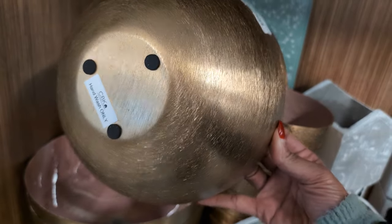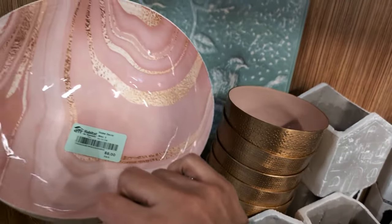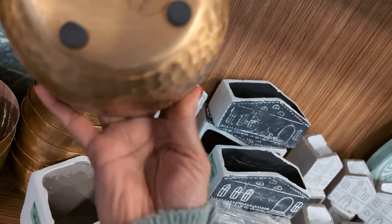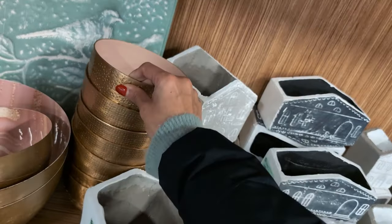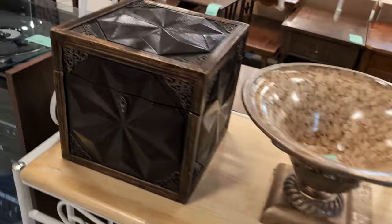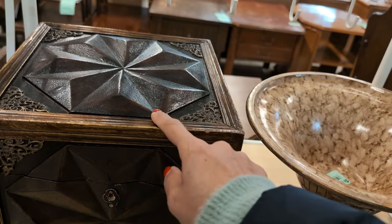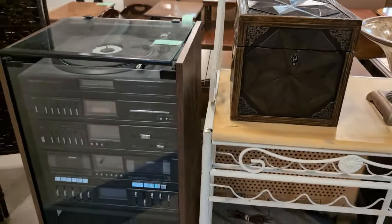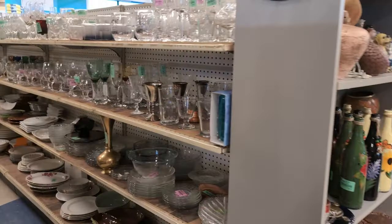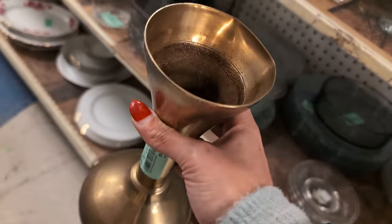This one was $8 and the bigger one was $10 or $15 — they're very pretty bowls. I was really tempted to get them but they're not vintage at all. Look at this Pandora's box type box — it didn't have a key but looked like it could hold a puzzle, very cool. And look at the record player and radio, really old school, maybe from the 50s. I also saw a brass vase for $9 but it was dented on the side so I didn't get it.